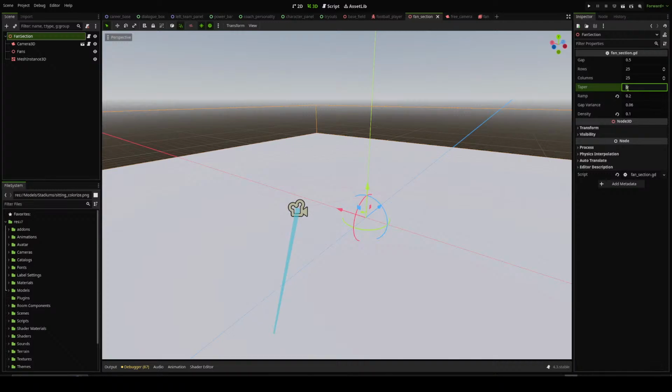I haven't gotten that to work well yet. I have a ramp here, so how high the next row is rendered. How much variance is in this gap, and then how dense the crowd is. So we're going to run this scene.